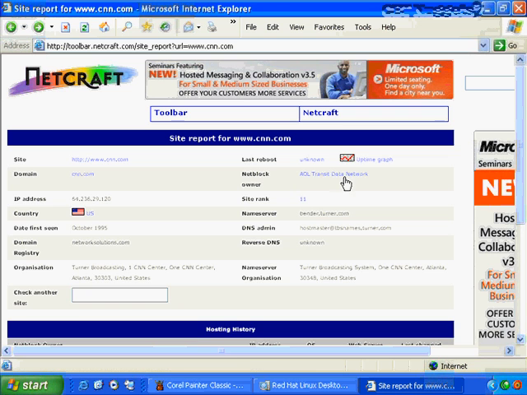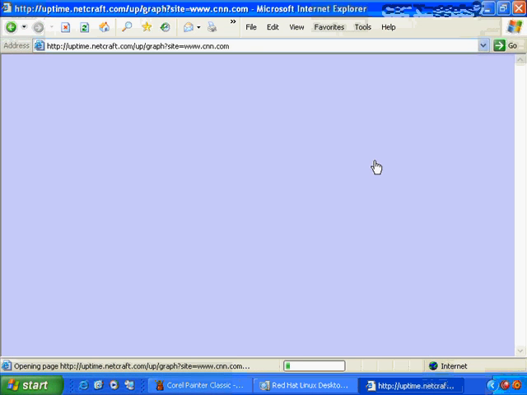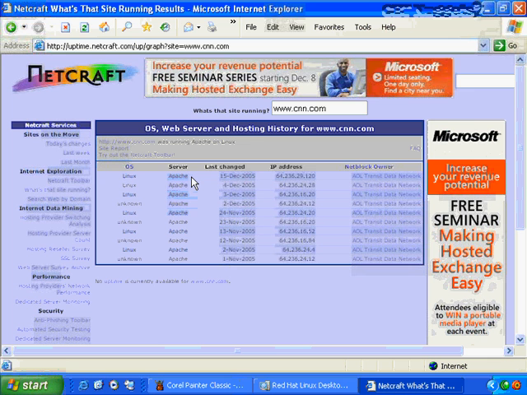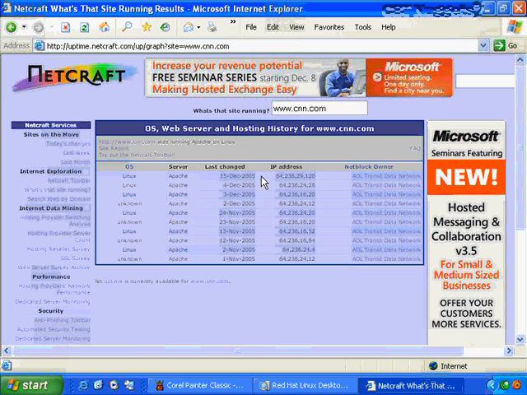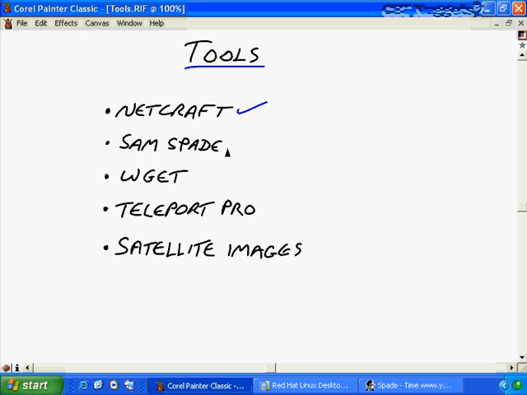Another useful thing here would be the uptime graph, however, and that does give me some interesting information about this server. First of all, we can see here that it is a Linux Apache web server. We can see the last time it was changed, which is December 15th. So that might still, again, be key information because there was an update or something that happened on December 15th. And here's the IP address. And there are a number of different IP addresses that resolve www.cnn.com.